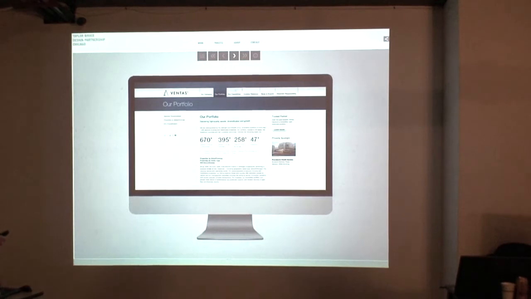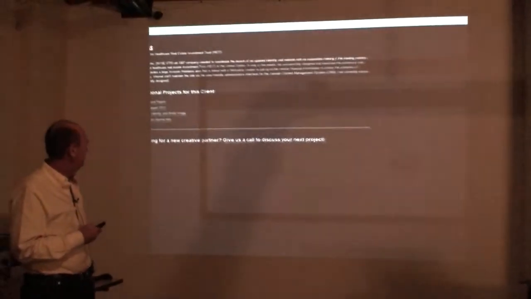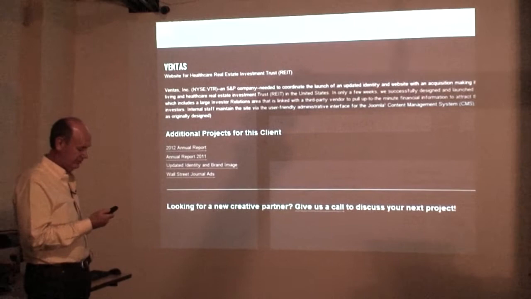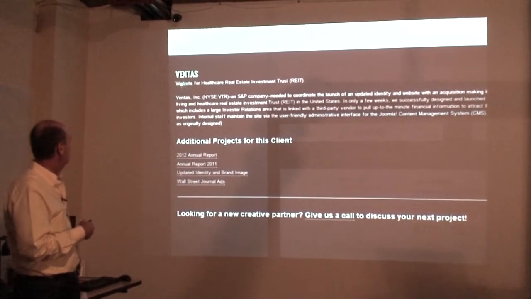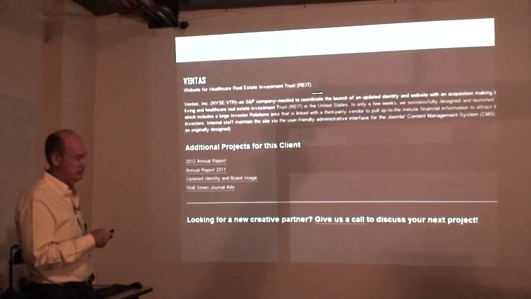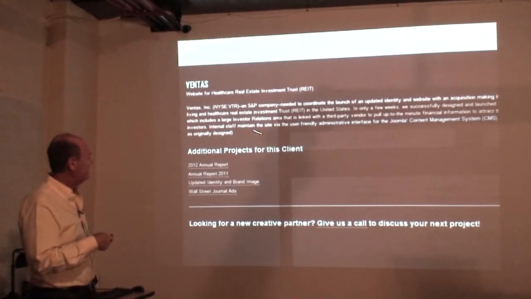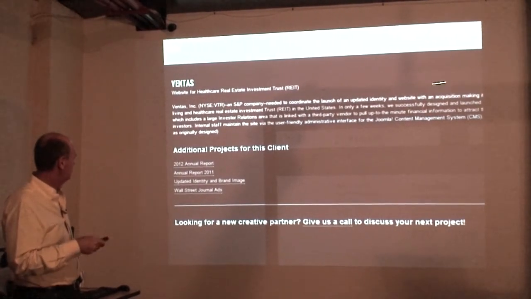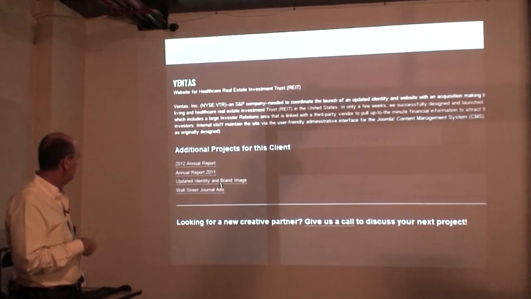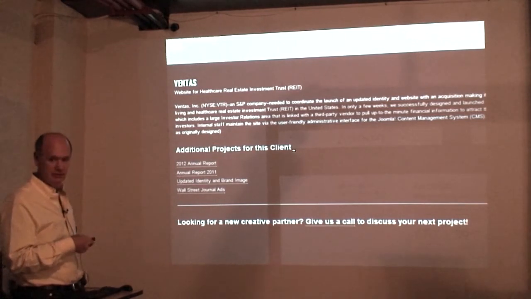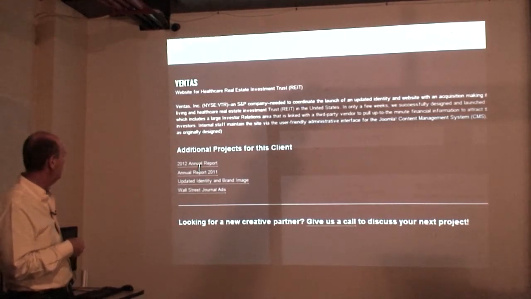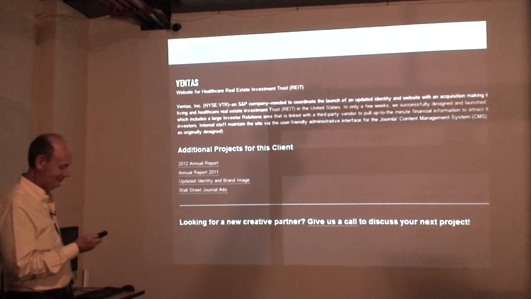We also have now a video. And then if you click on the information button, you see some of those other fields. So like the Ventus name, for example, that's the client name. There's a title for the project, a project name. The WYSIWYG area, which is where you enter all your text. And then this stuff here is one of the requirements for relating all of the projects together.